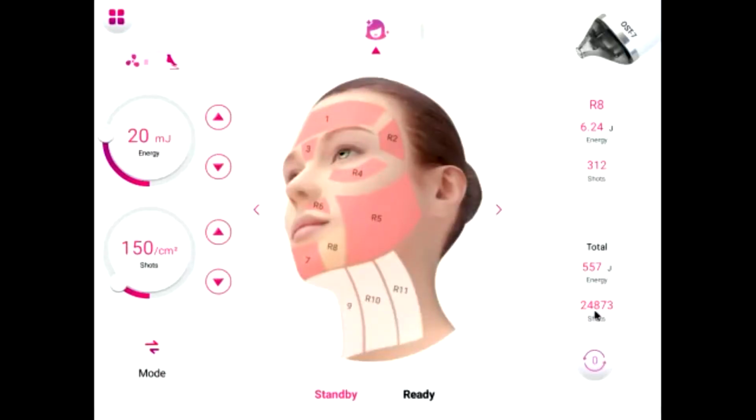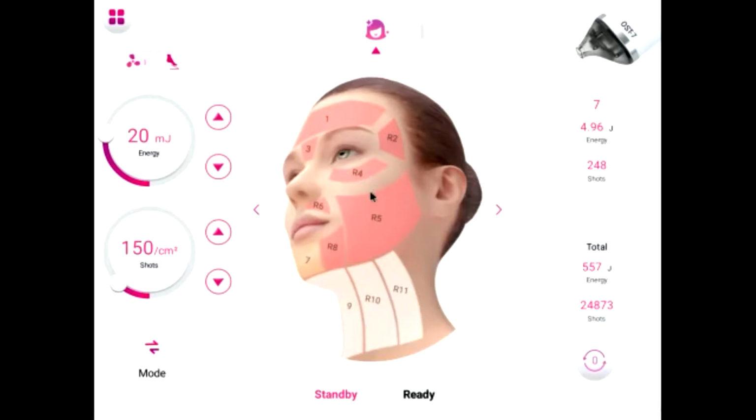Here you can see the total energy and the total charge. And we can see each part: select the part number, and you can see the energy and the charge, like the face and the eye area. When you select each part, it will show you the records on the right side.